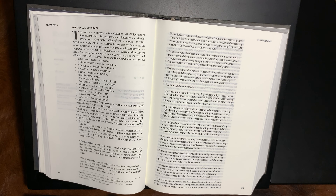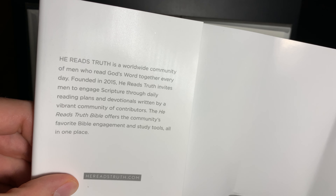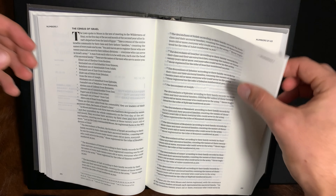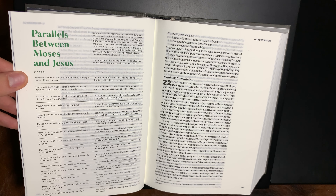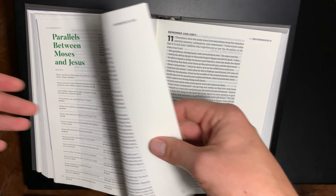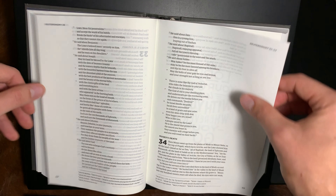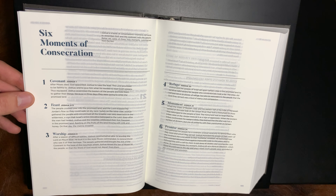That's what this is primarily the genesis of — I'll actually show you the little pamphlet here that it comes with. He Reads Truth Worldwide Men's Bible Study, founded in 2015. That's where a lot of this comes from — what would help a Bible study go along better is to have things like this: parallels between Moses and Jesus, things like that help people who are new to the faith or young in the faith greatly understand what is going on in each book.